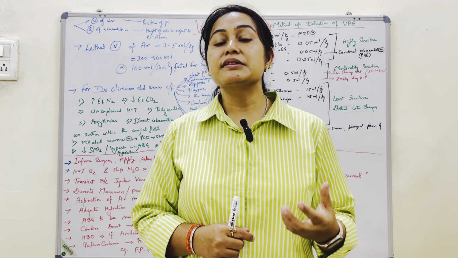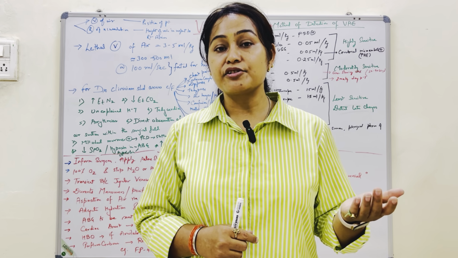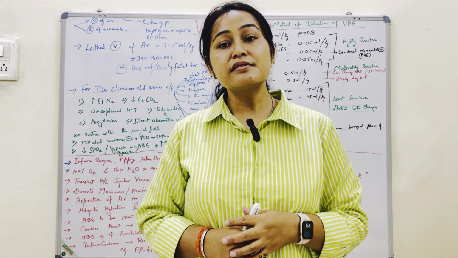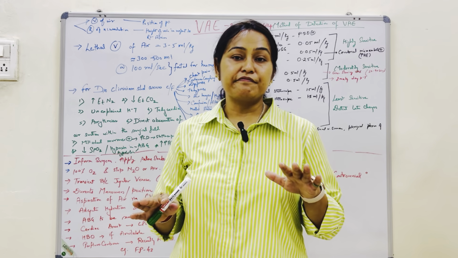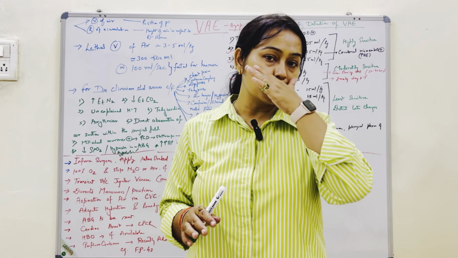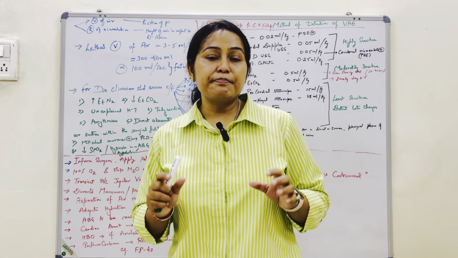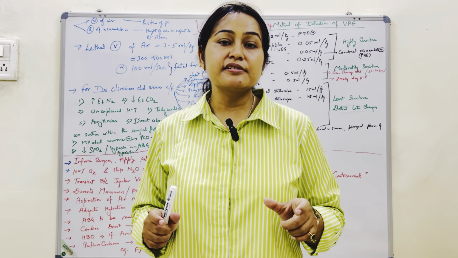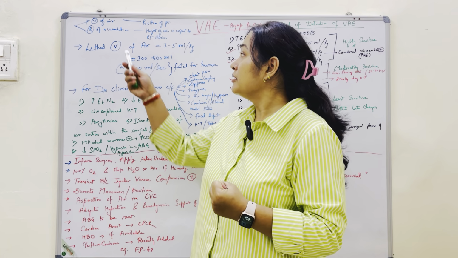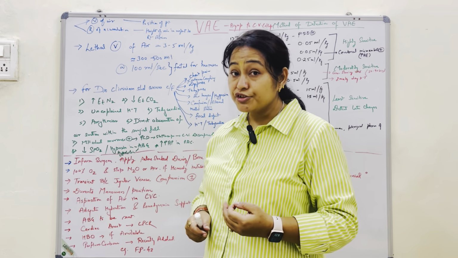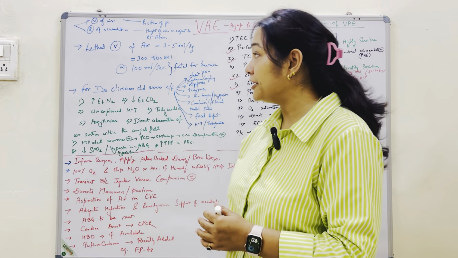But if the air bubbles are large enough, or the volume is large, or the rate of accumulation is large, then only will it produce symptoms. So the findings range from asymptomatic to cardiovascular collapse, right? The pathophysiology of venous air embolism depends on the volume of air entering, the rate of accumulation, the position of the patient, and the height of the vein with respect to the right atrium, right?